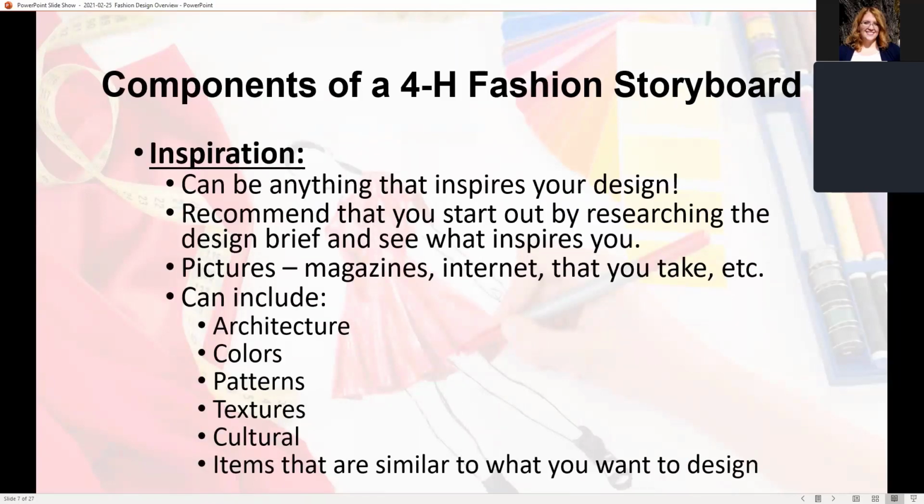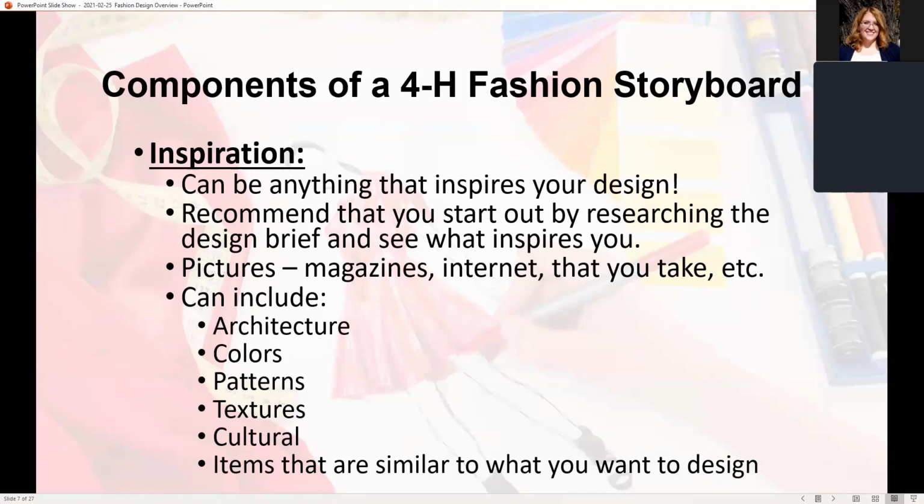So I usually recommend searching for your inspiration first before you choose a category. So it could be anything that inspires your design, okay? It could be magazines, it could be something you found on the internet, it could be a cool photo that you took while y'all were on vacation or were working on another project. Things you can look at are architecture, so like some of the different historical buildings.